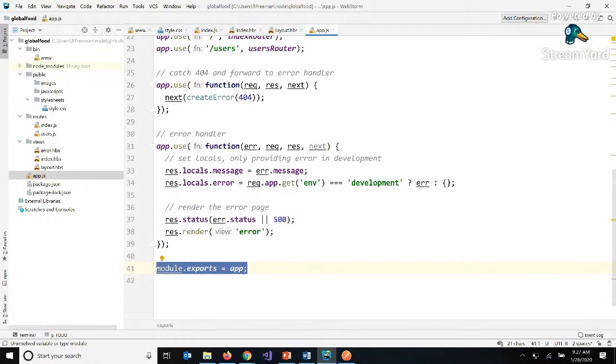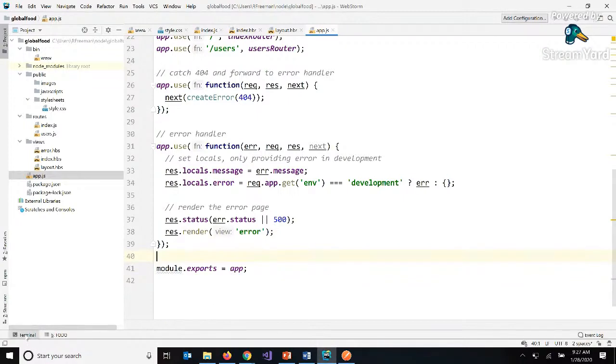Exactly. So in ASP.NET, we would make our controllers or our models public, so the models and controllers could talk to each other. In Node, exporting something makes that file public so other files can access it. So if we commented this line out, it would break the whole thing. Nothing would run because this file would be private and inaccessible to the rest of the application.